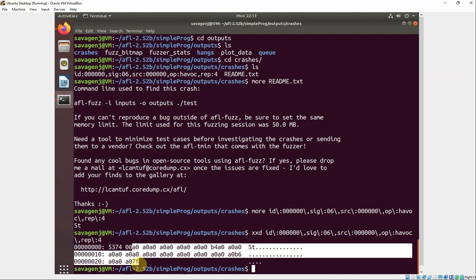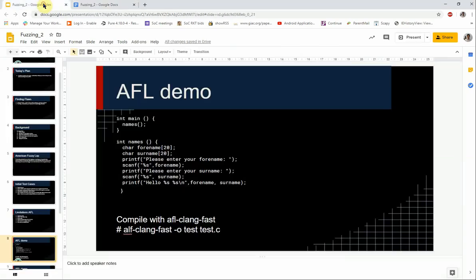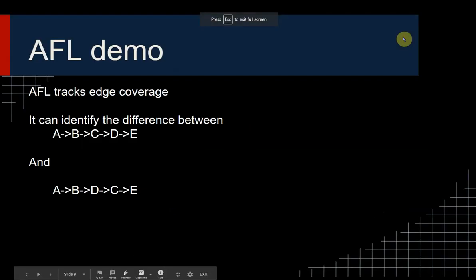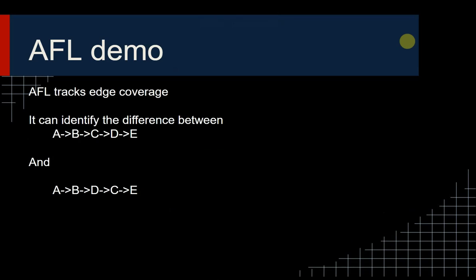So that's an example of using AFL, of instrumenting a binary file and then executing that binary file and using AFL fuzz in order to fuzz some of the inputs. If I just go back to my presentation quickly, I think I had a couple more points that I wanted to make. As we go through, AFL is able to track the paths that it takes, so it is able to identify the execution paths, which will be different to get from, let's say, A to E. It'll be able to tell the difference between going through C to D as opposed to D to C on an execution path. So it is able to identify what paths it's taken, what paths it's executed.